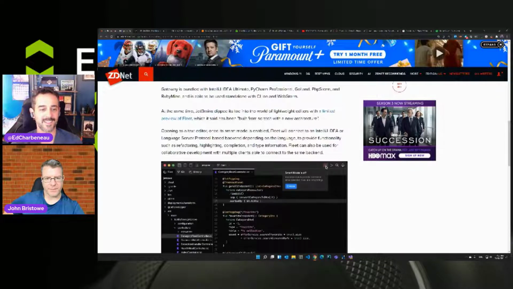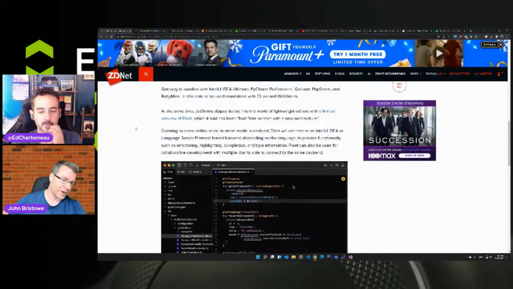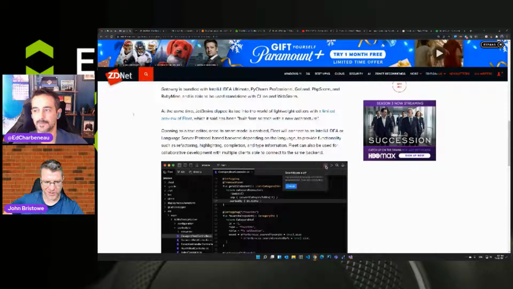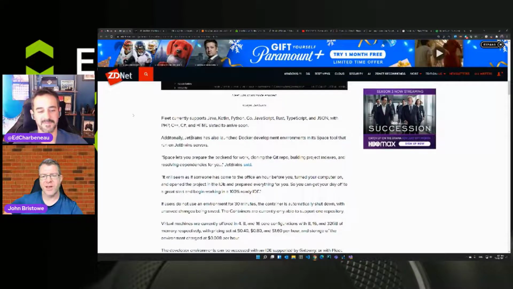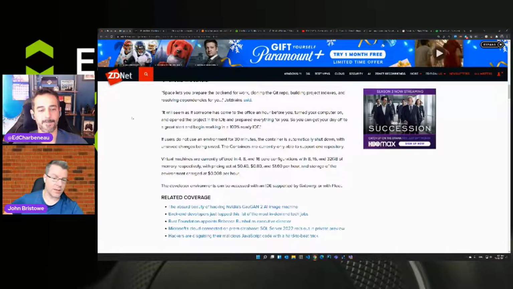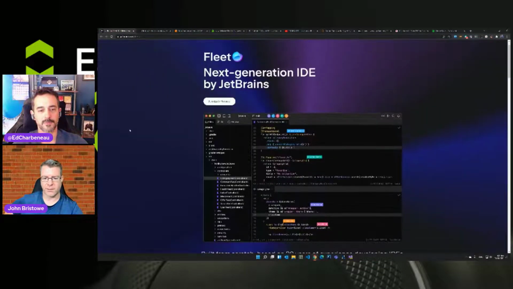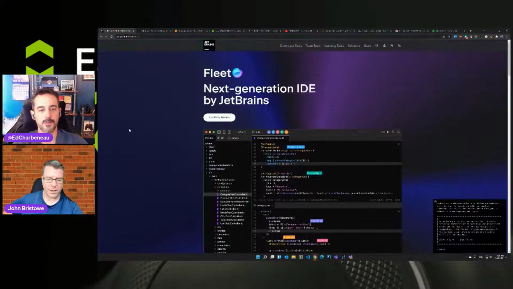But anyway, besides that, Fleet I thought was pretty cool. Fleet is JetBrains' latest. It joins Rider and a few other products that they've got, and it's basically their take on the next generation of IDE. It looks and smells a lot like Code. Incidentally, I was reading comments online where people are like, I can't wait to get off Code. I'm like, there's nothing wrong with Code. What's wrong with you? But Fleet looks to be like the bee's knees. I've signed up and hopefully we'll get access to the alpha or whatever it is. I'd like to see it. Screenshots are good, but at the end of the day, I've got to test this thing.